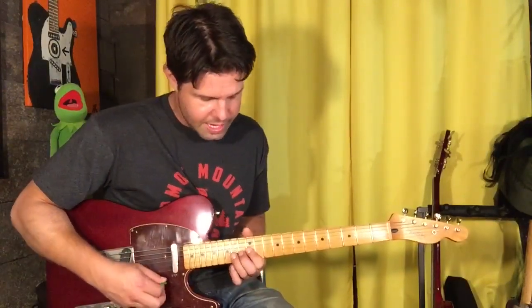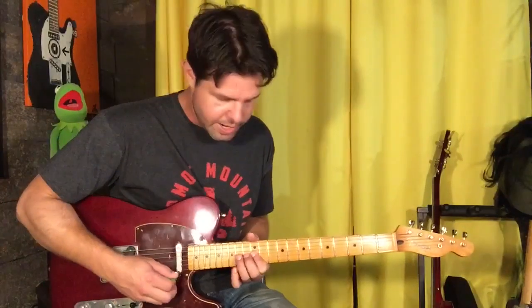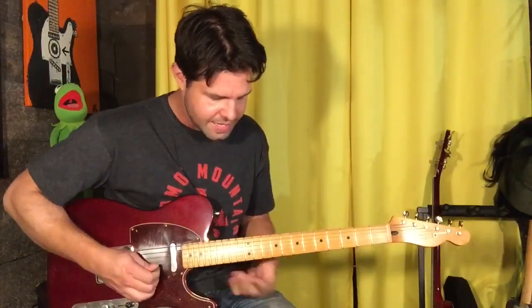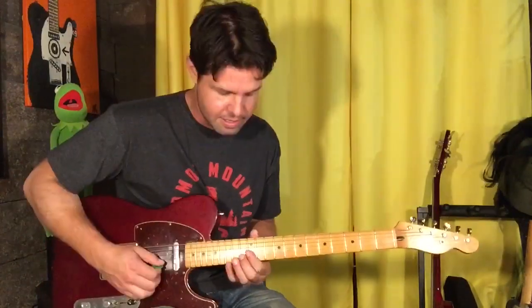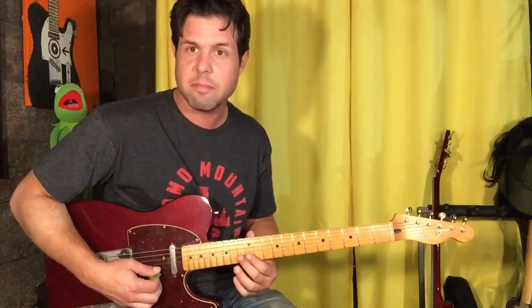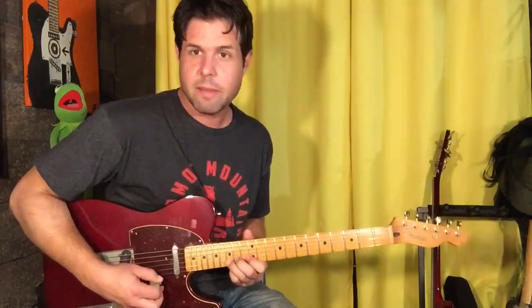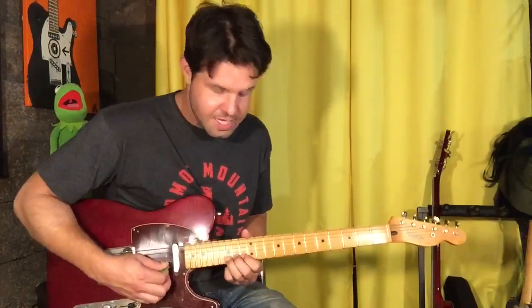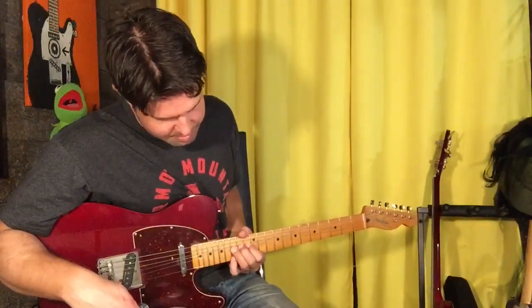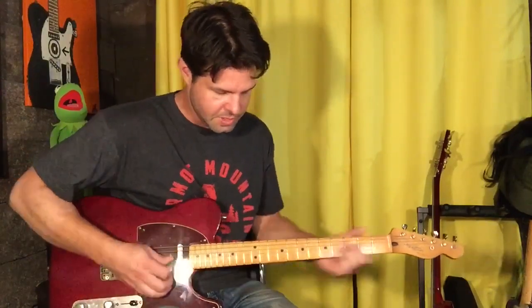Pluck them one more time, and then you can E minor pentatonic away a little bit, bend the G 14. Starts kind of the same for the second little hunk there, but this time we're going to land on G 14, so start out your same pull-off, and make your way up to B 15 and bend that. Live, a lot of times you hear him grab that baby E string on the 15th fret as well.